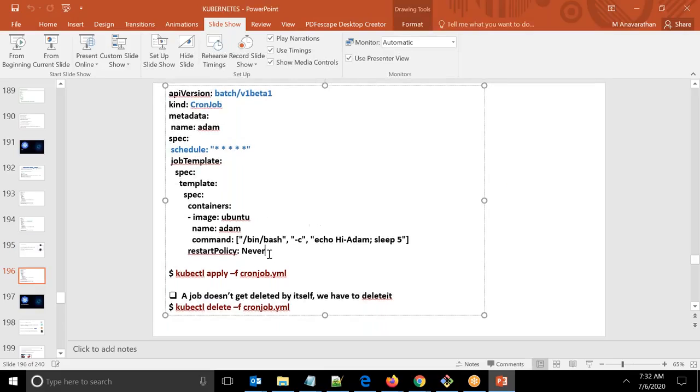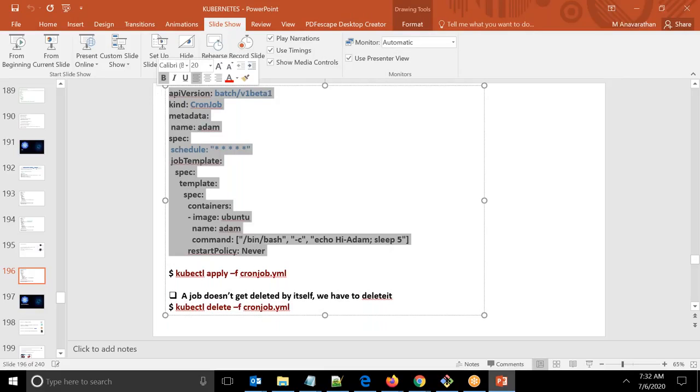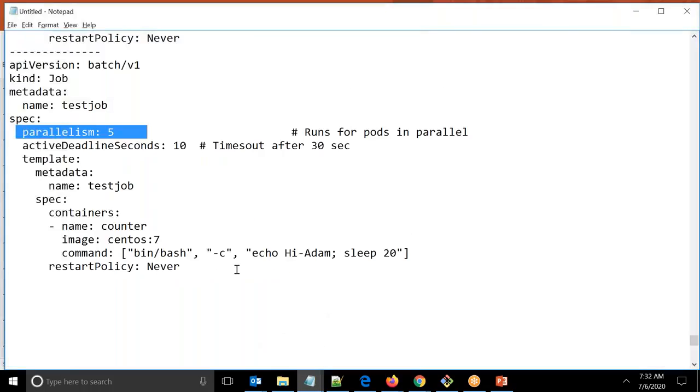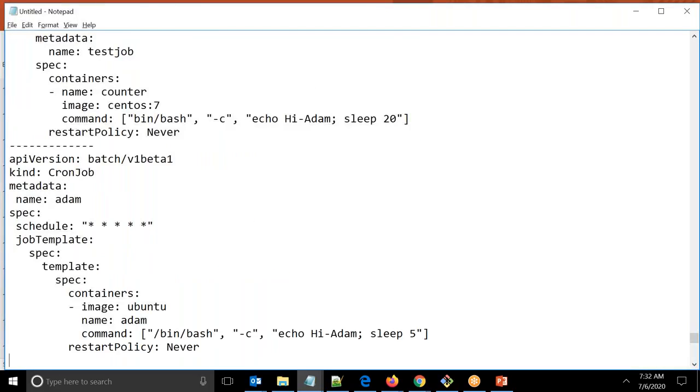Let's look at this example. If you define the type of your object as cron job, then it additionally has the ability to schedule. So here the API version and the kind you have to define.